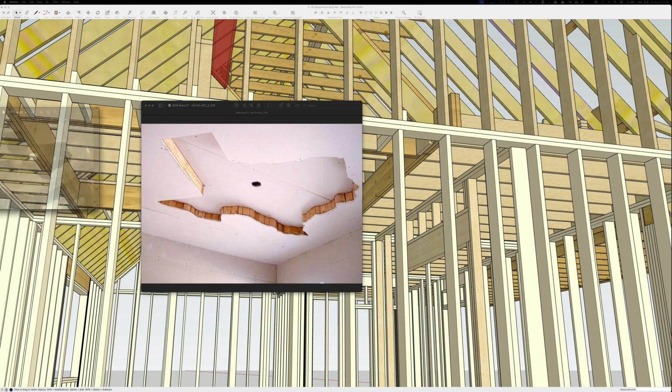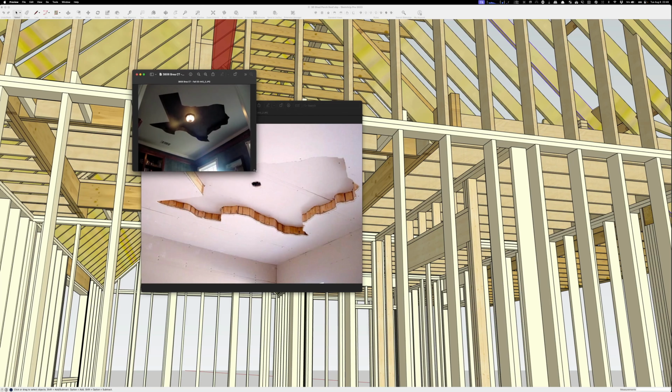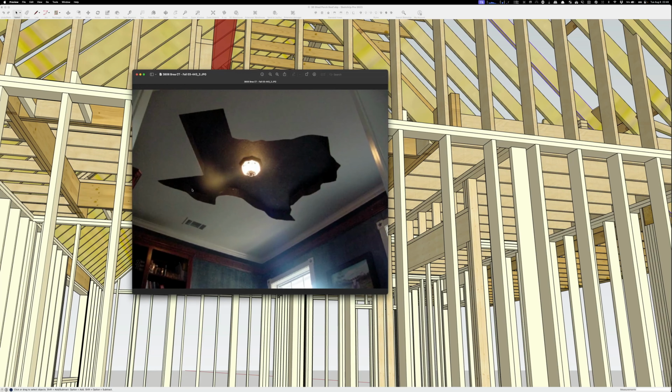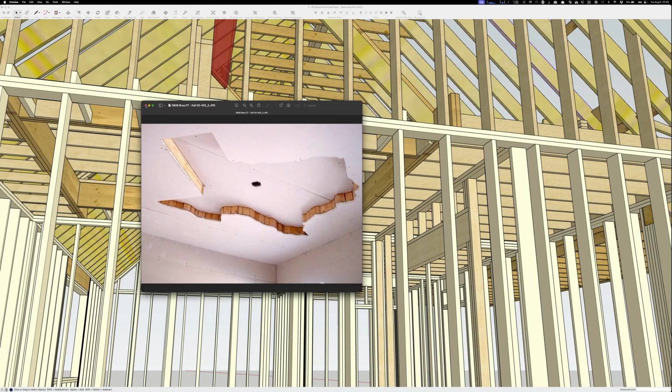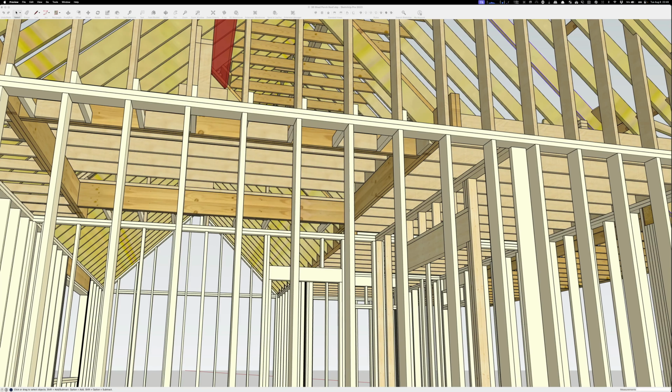The builder on this one was pretty good. He had an eye for this sort of thing. It's some kind of crinkle paint, I think they call it, where it looks like it's peeling up. It's interesting. And Texans are really big for their stars, so of course, there's a star there. But that's another thing you can do if your ceilings are tall enough. Even if you use trusses, if you go with a tall enough wall, you can drop your ceiling and then you can put pretty cool features in.